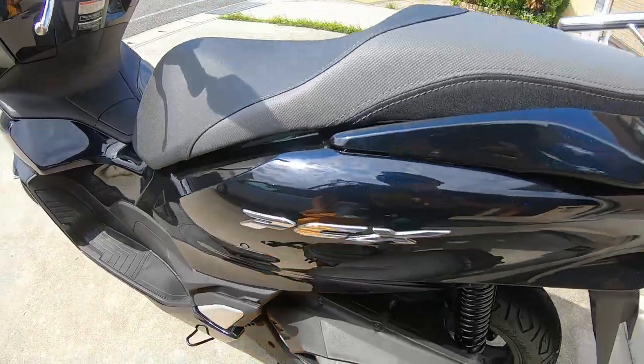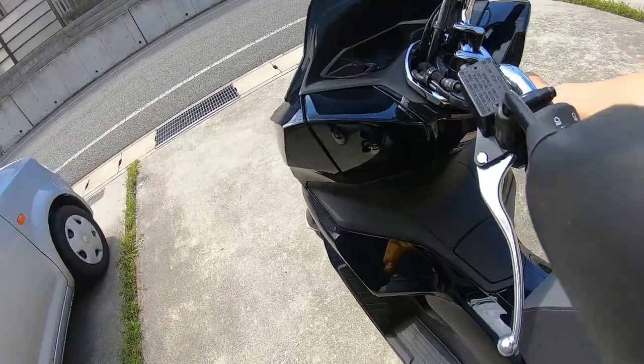It is absolutely a beautiful day to ride. Hopefully I can do a review.